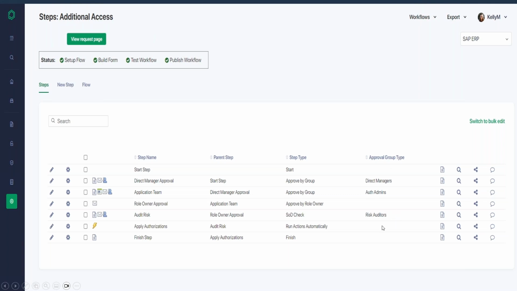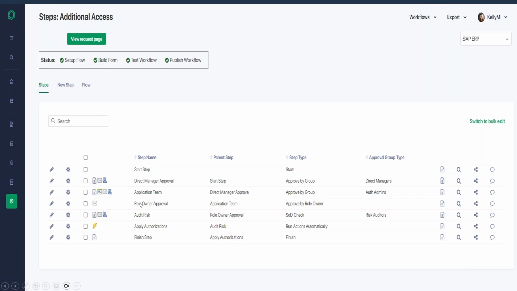All these people need to approve this permission in order for us to provision that permission into the SAP instance. And as you could see, there is an approval group. If it's a direct manager, we can automatically pull the direct manager into the platform. You don't need to manually go and plug it in. If you want to plug it in, you can always plug it in.